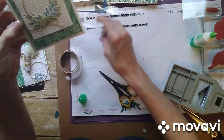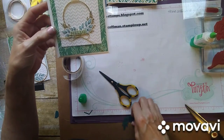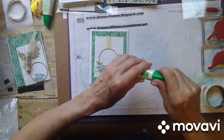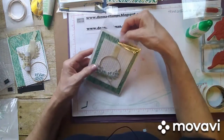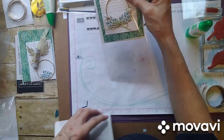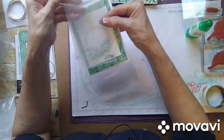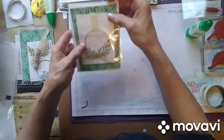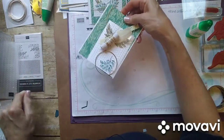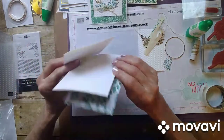This is the third card that I made, and I got all of these ideas out of the annual catalog. If I didn't like the colors Stampin' Up used, I just changed them, but I did use the general outline of the cards in the book — you can find them with the Forever Fern suite. This piece right here is from this embossing folder — these are the mini embossing folders, really cool. Again, I cut this just a little bit smaller than usual at 4⅛ by 5½, and these are all the pieces.